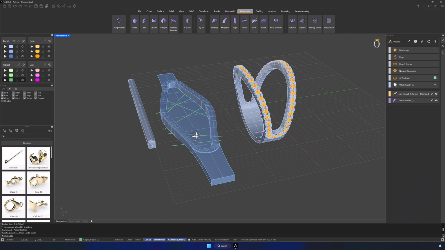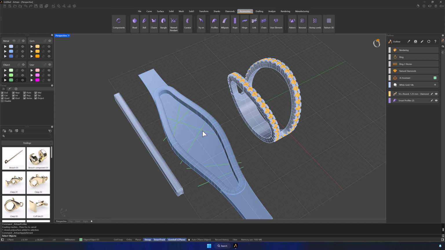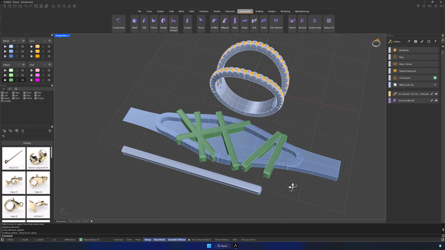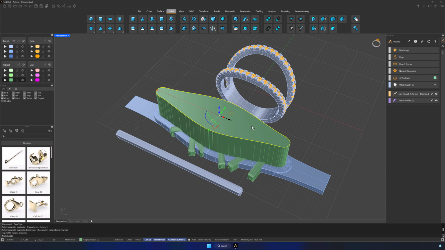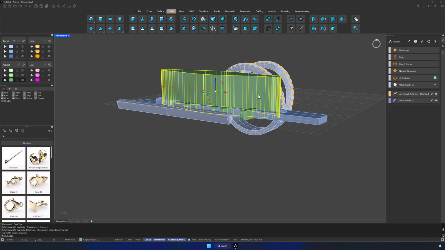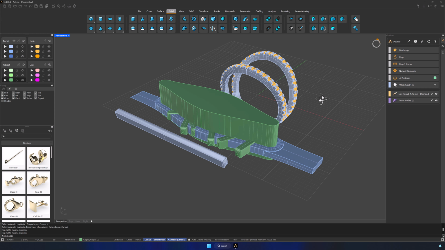Now in the Outline section, use the Apply command. Select the created profile, then the curves, and press Enter. You'll see the profile is applied to all curves. To cut the profiles precisely, select the inner surface and extrude it using the gumball. Move it downward slightly to ensure it extends below the solid.